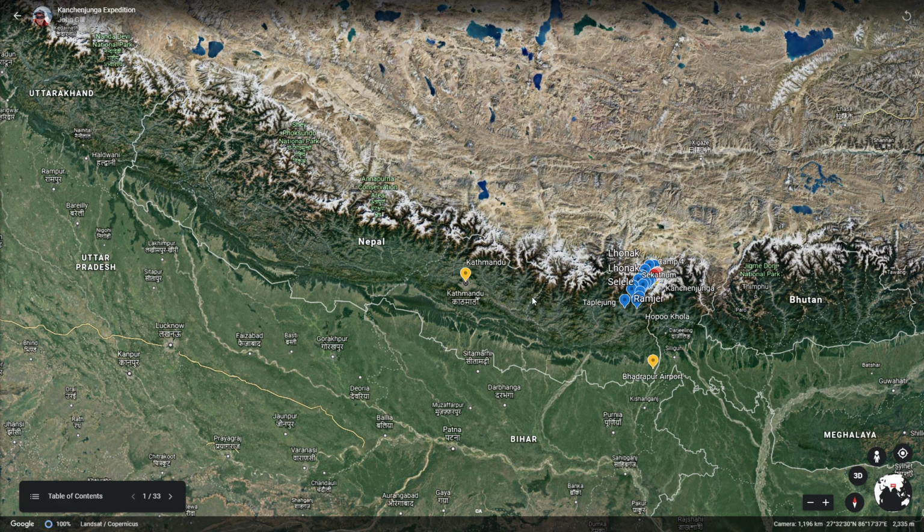Okay, so I wanted to do a little presentation using Google Earth here to show the route to Kanchenjunga as well as the route that we'll be taking up the climb to the summit of Kanchenjunga. There's not a lot of information about this, and I haven't found anything else that clearly shows using Google Earth like this the route to get up the southwest face of Kanchenjunga. So here it is. This is the 2020 Southwest Face Kanchenjunga expedition.